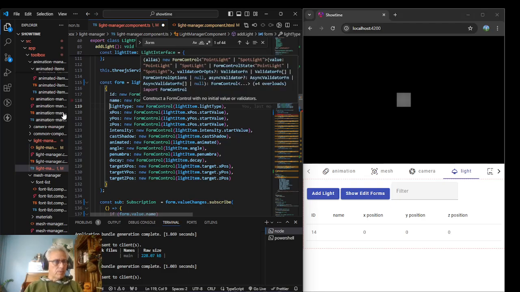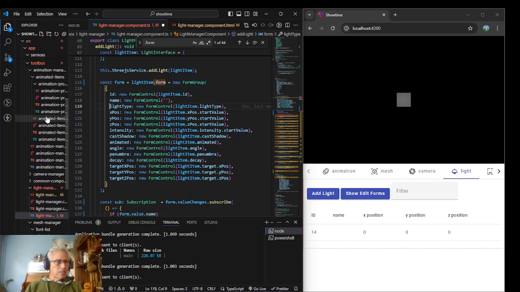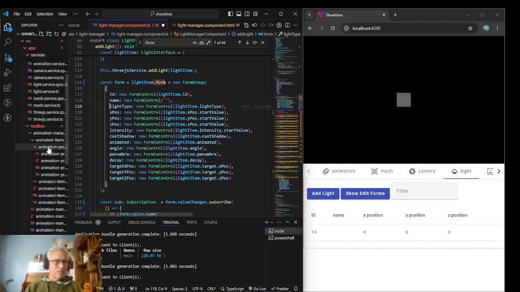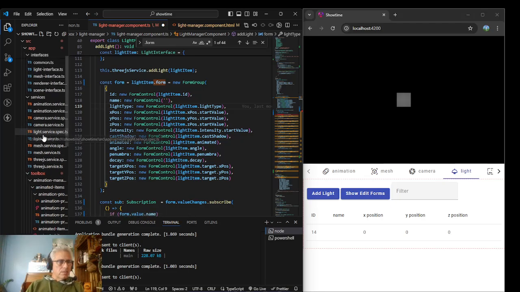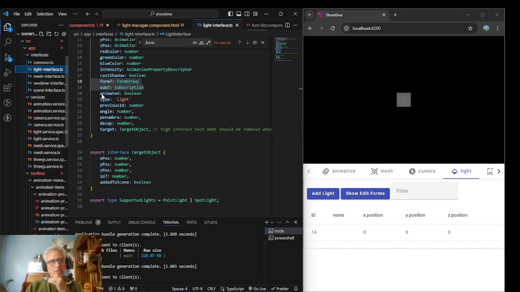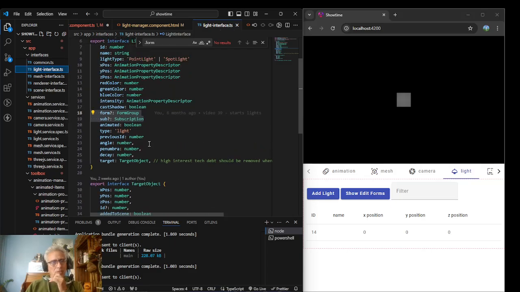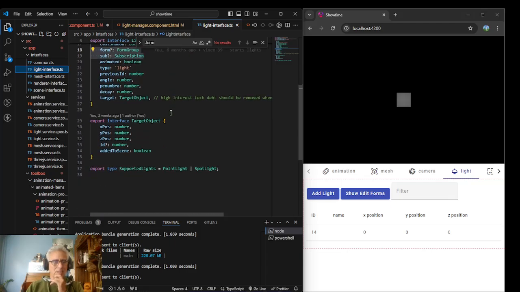Gosh darn it. Let me look at my interfaces. That's what I was kind of hoping to see, the interfaces, but light interface. So the light type, okay, so it can only be those two. And unfortunately I didn't make that a type.